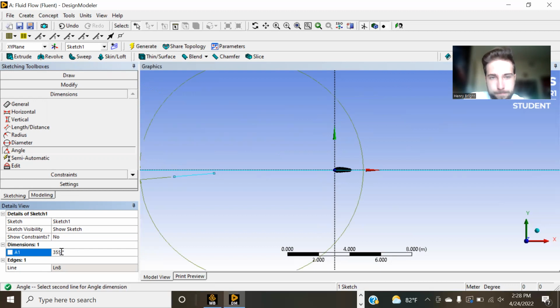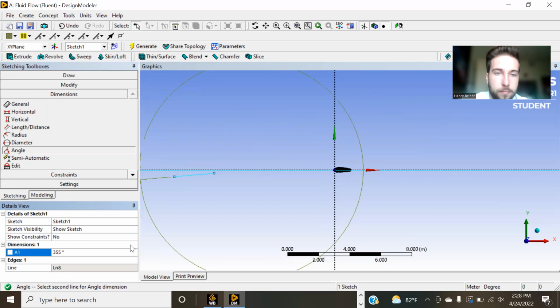Okay, so this will work. It's a little weird because I'm not entirely sure why it's referencing an angle like this. It's kind of rotated 360 degrees from where I normally would, but this will be fine. So we'll just deal with this.